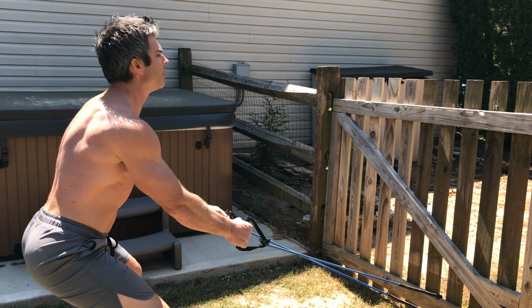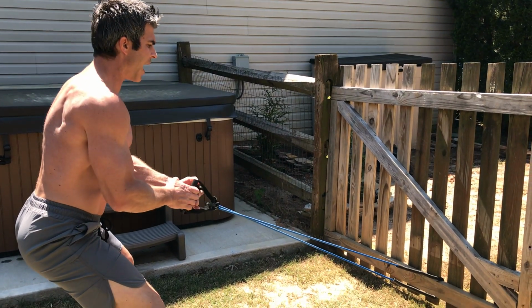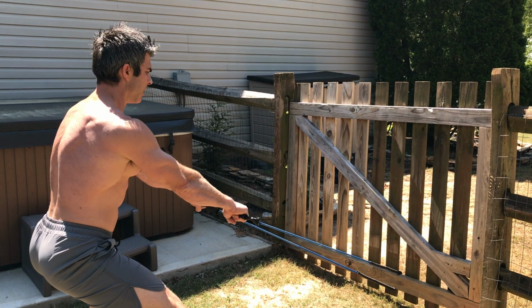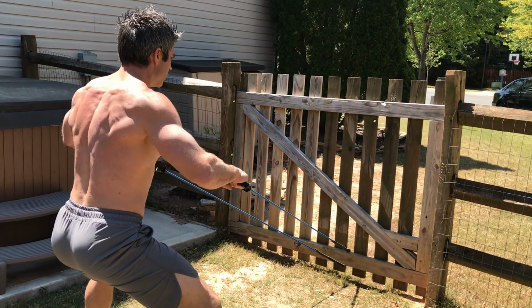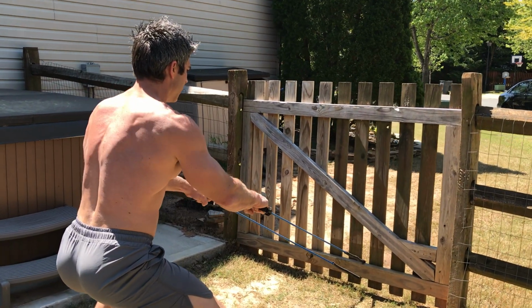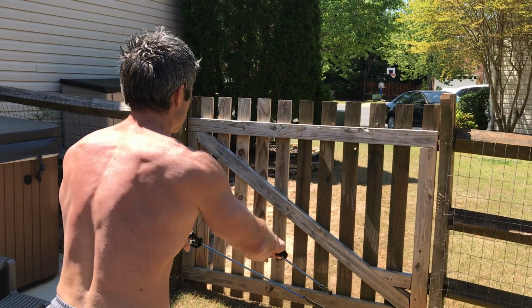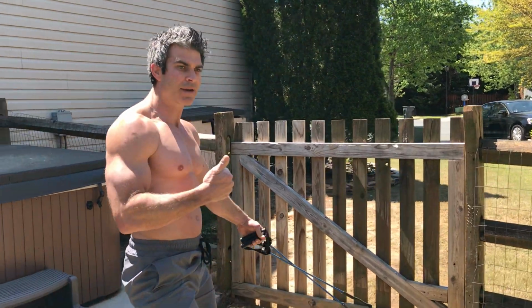What you don't want to be doing is moving your head around. You want to be squeezing the middle of your back. Another way to do it is an overhand grip, and you're just squeezing back also. So this would be your back row, just like that. Now we've got the back row.